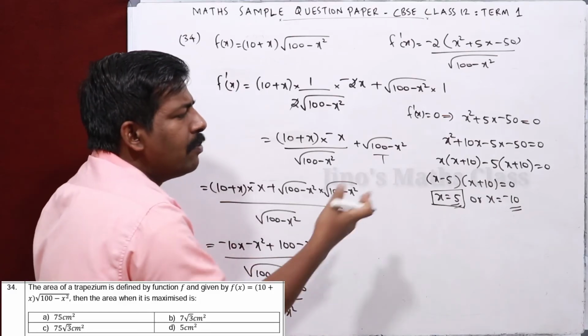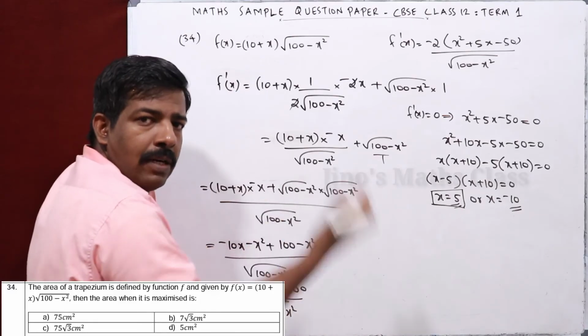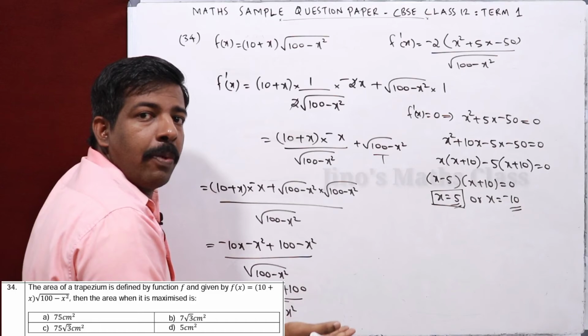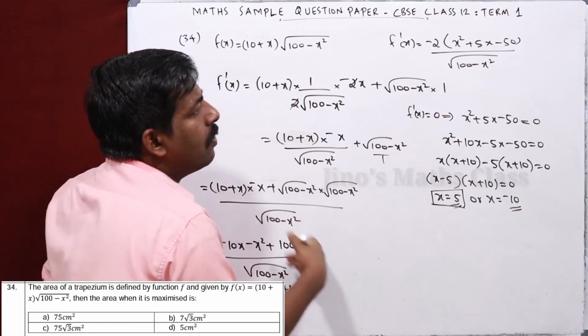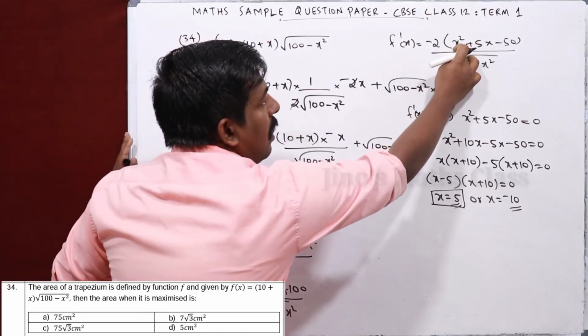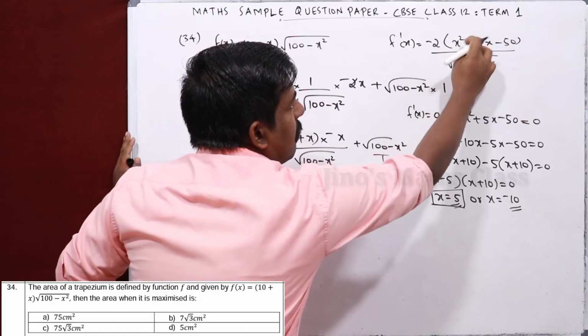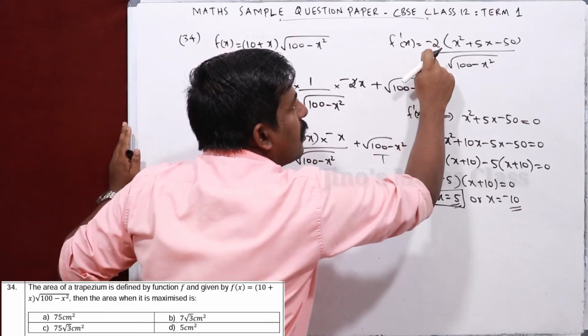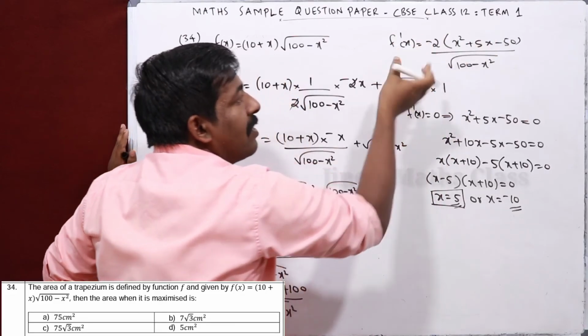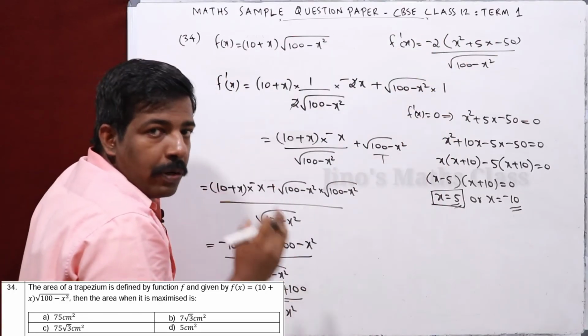In this case, I am just taking x as 4 and 6 instead of 4.9 and 5.1 because the steps are not necessary here. So when I take x equal to 4 and substitute here, we can see 16 plus 20, that means 36, minus 50, that means minus 14, into minus 2, so we are getting f dash x positive when x is equal to 4.